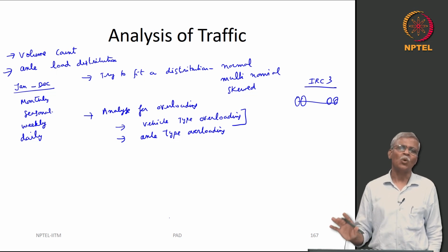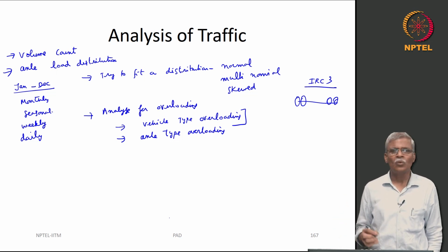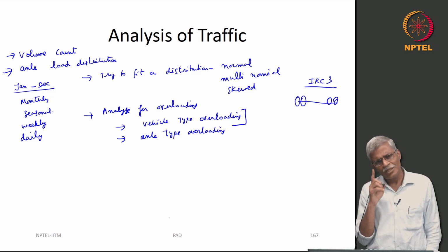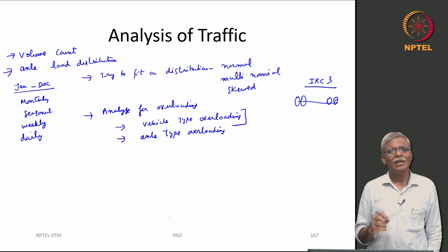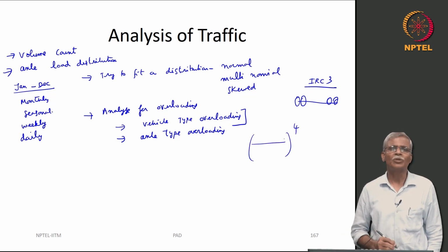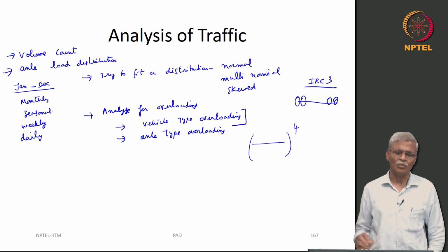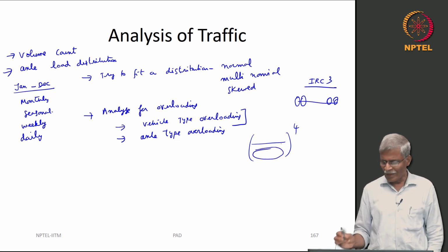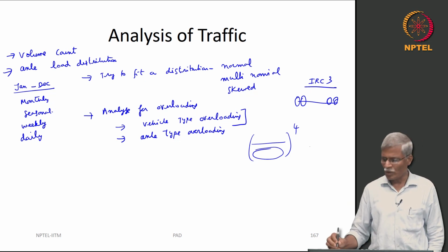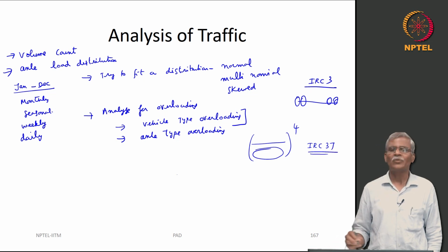So, when there is overloading, the point that you now need to really ask is, if there is this much of overloading, can I still use this fourth power equation? Because there is a value that is given in your denominator here. If you go take a look at IRC 37, you will know what I am talking about. Will this value actually correspond to it?